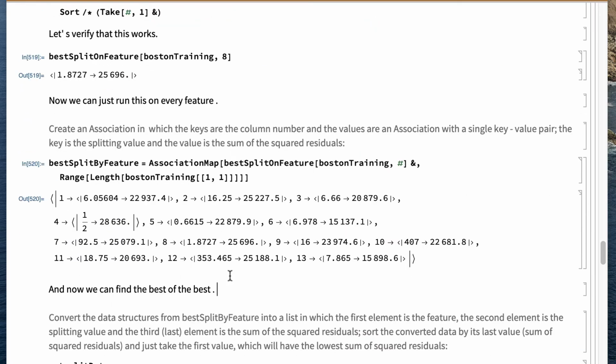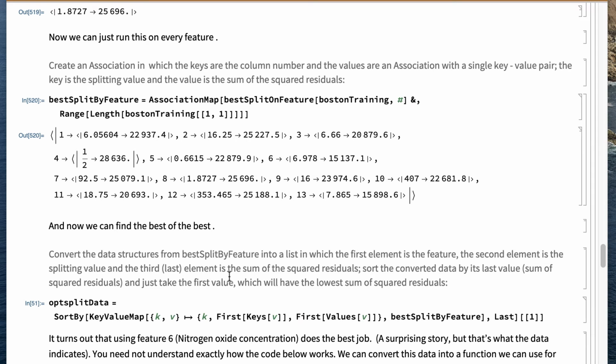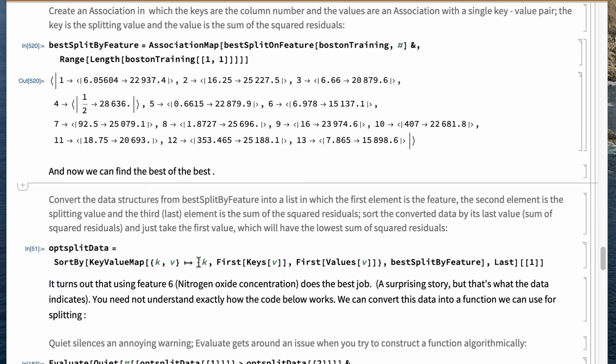We're done, and now we can find the best of the best. So let's actually write that code, since it seems to have gone missing here. Or maybe I wanted to do it through this code. All right, so this is sort of a mess, but let's just eyeball it for a second. Feature 3 is promising. Feature 6 is in the lead. So it looks like feature 13 in the end wins. No, I'm sorry, no it doesn't. Feature 6 still wins.